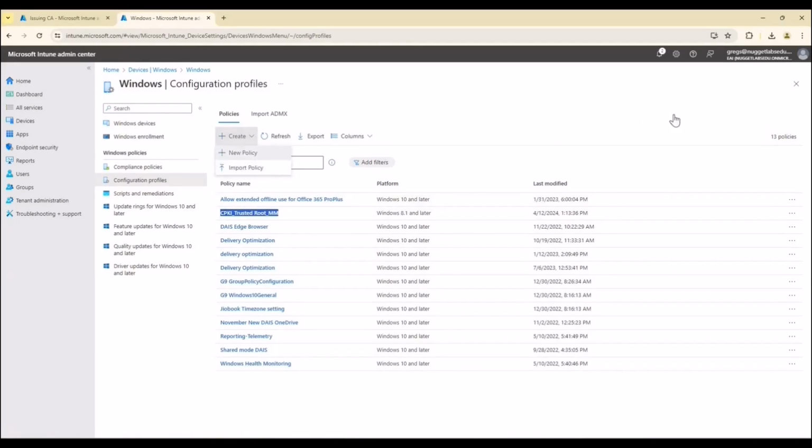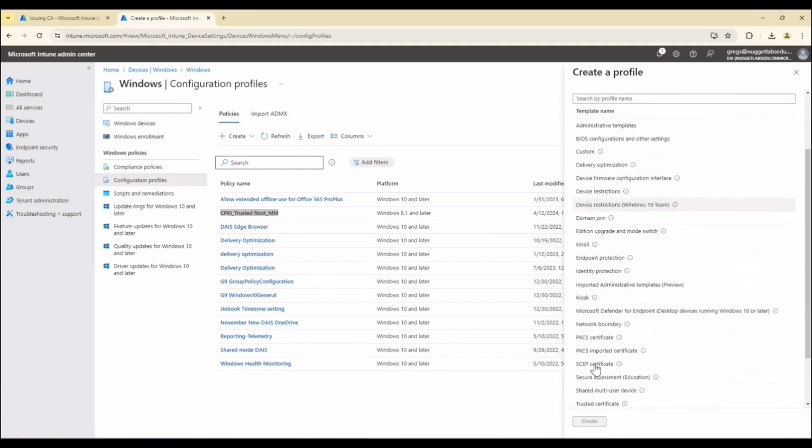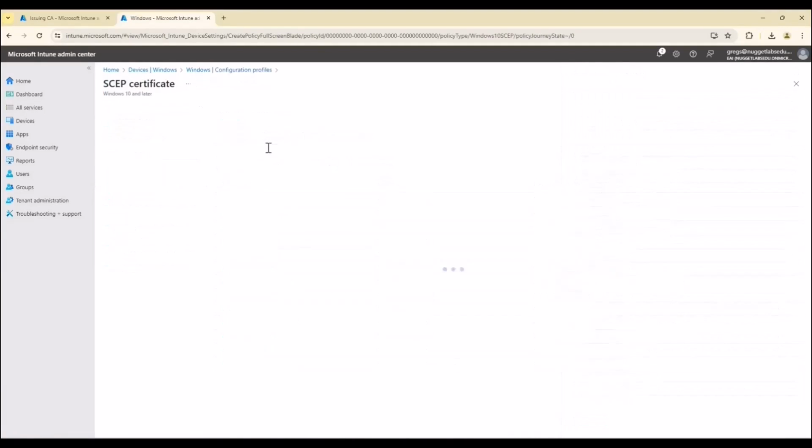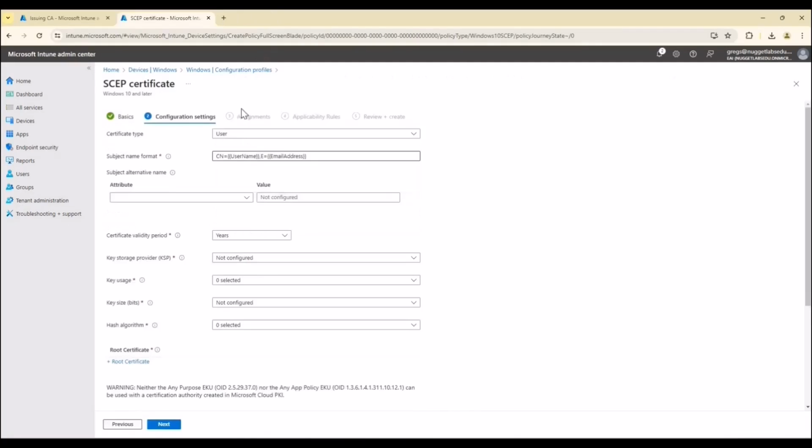Now let me create a SCEP profile. The methodology of creating a SCEP profile remains the same as before. So let's create the SCEP profile. Create. Let's call this EAI CPKI SCEP MM, and then next. Okay, now we have to configure all the different attributes.